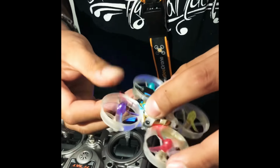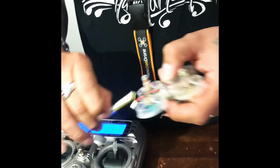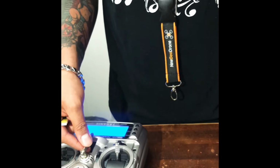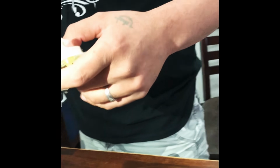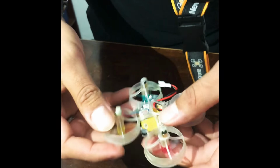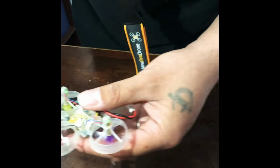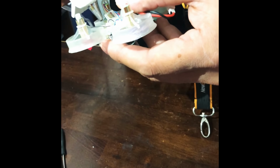Actually, I gotta show you something. Let me unplug this. RF signal critical telemetry lost. Well, thank you. So mine is cracked right there. So I'm gonna put a little dab of hot glue, and we're gonna finish this video like so.